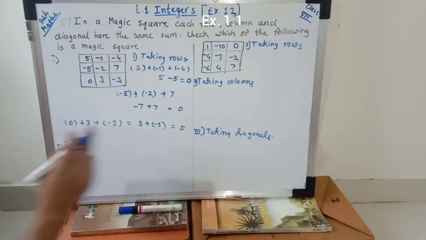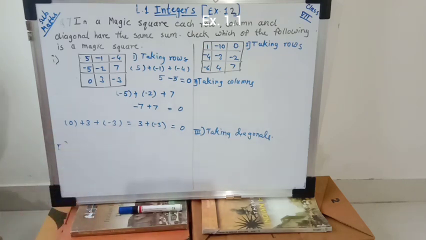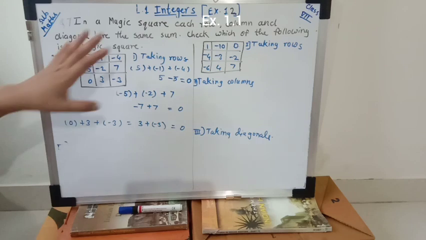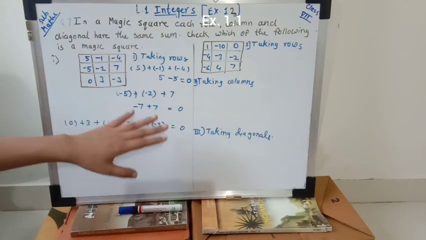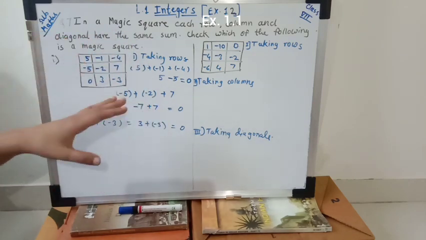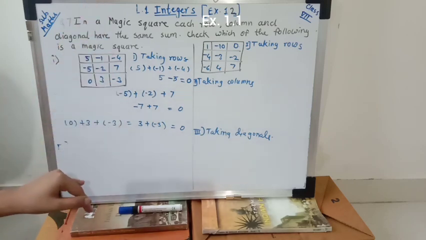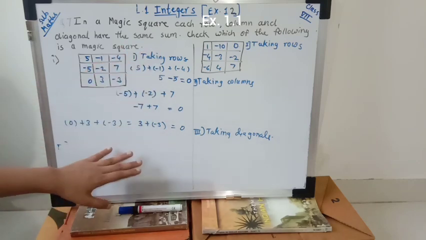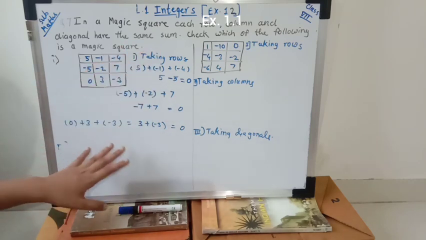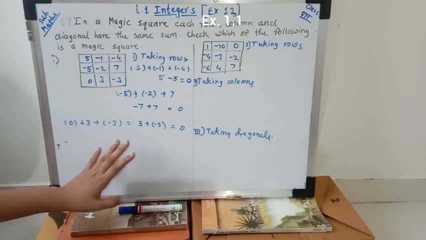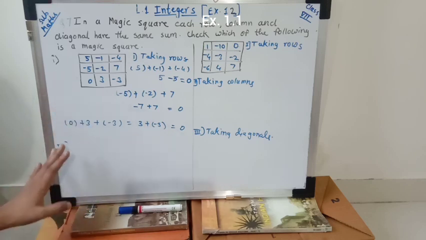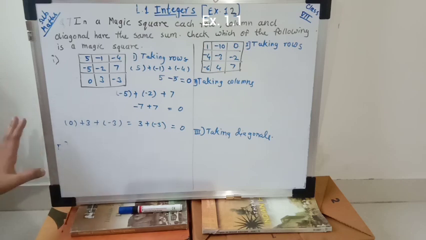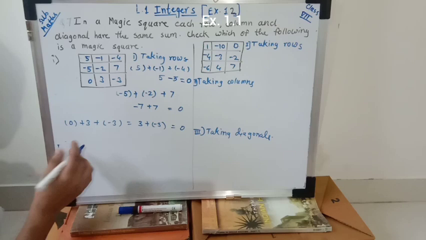Now let's see the addition of columns. Now student, the addition of all the rows and columns is much bigger. I hope you are writing all these things in your notebook. It will be helpful for you to understand it, because my blackboard is very small, so I have to rub it. After addition of rows and columns, I am going to rub to do the addition of diagonals. So we have to remember which answer we got from this first square. Let's do the addition of columns.